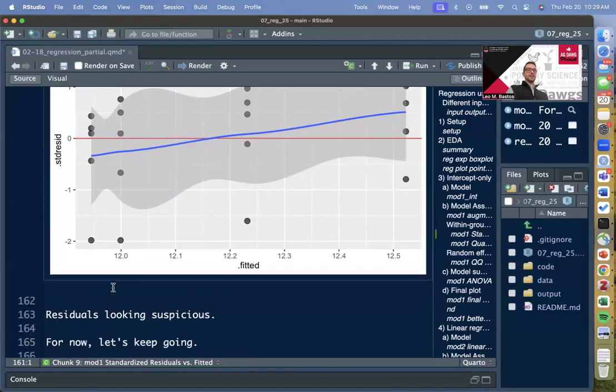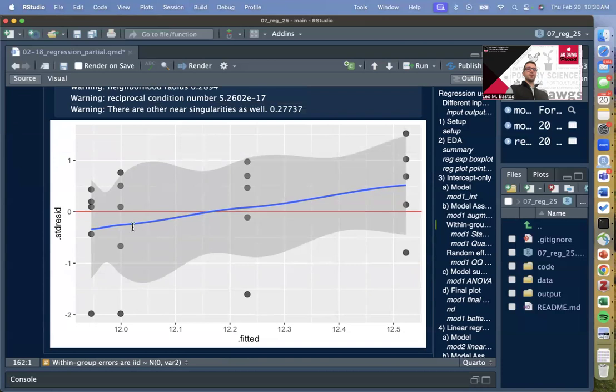Absolutely, that's exactly it. Micah said here that the model is basically under predicting. Is that right? Or am I getting confused as well?